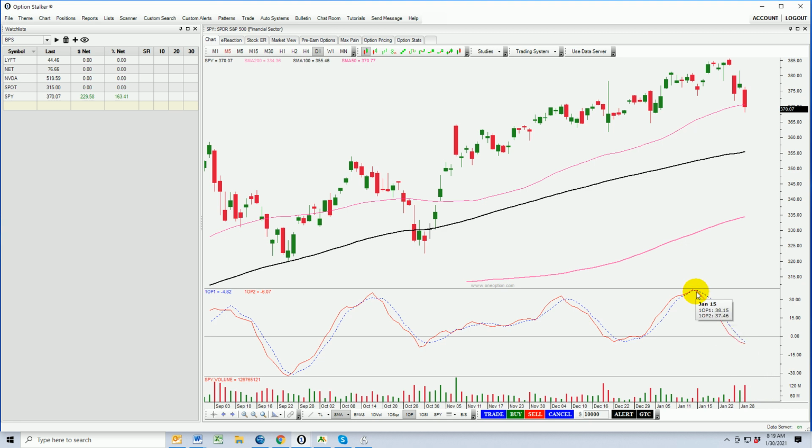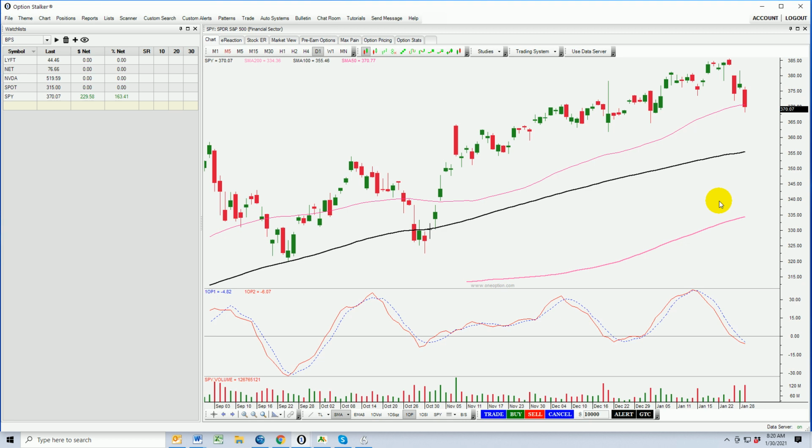It's my 1OP indicator, and you can see that we had a bearish cross right here about 2 weeks ago. So the warning signs were already set. You can see how it's been heading lower, and now the market is following suit, and we're right at the 50-day moving average. So I was fairly certain that, number one, I had to hedge our positions going into Thursday, and I needed to find something that was going to hedge my market risk.